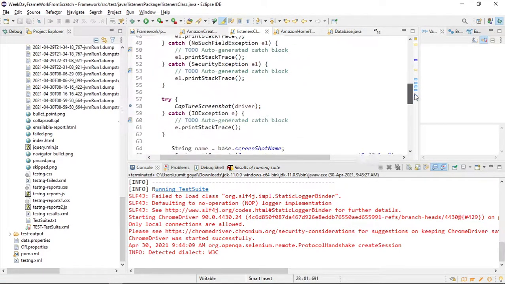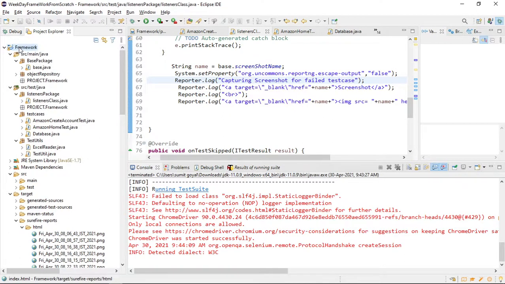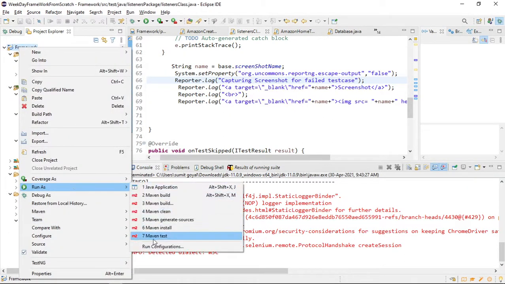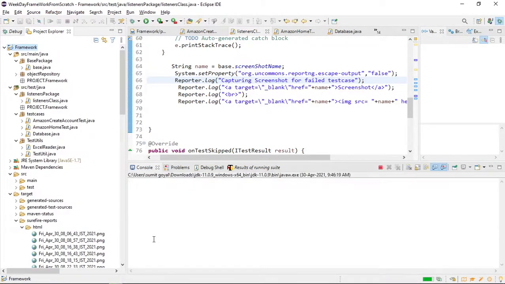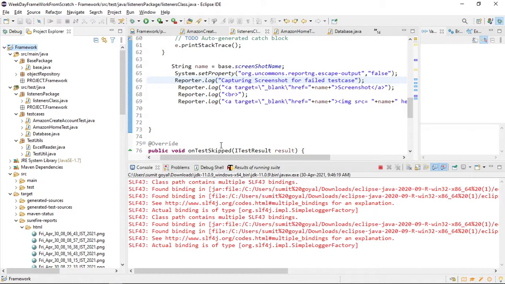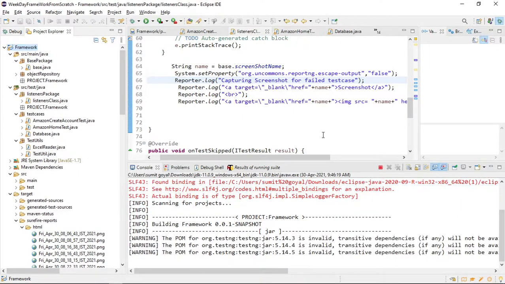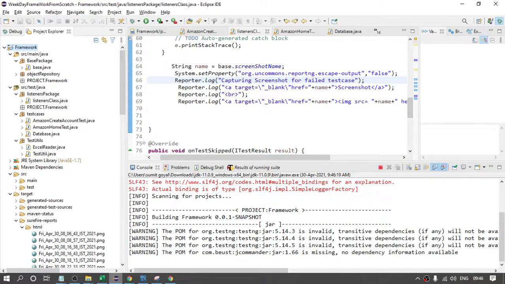Instead of this one, if I say capturing a screenshot for failed test case, that particular log will come in your test case. If I run it one final time, let us see whether it is running. It will run.